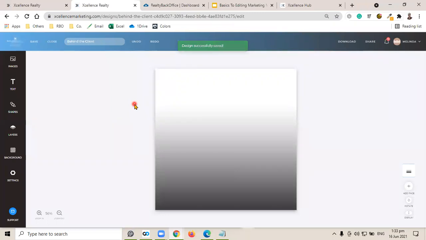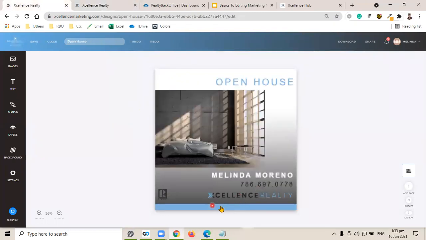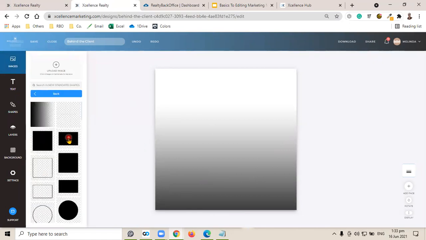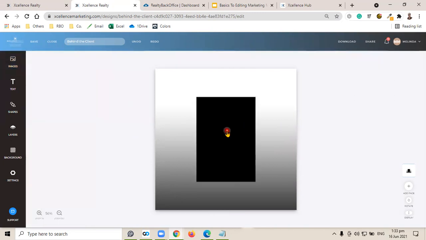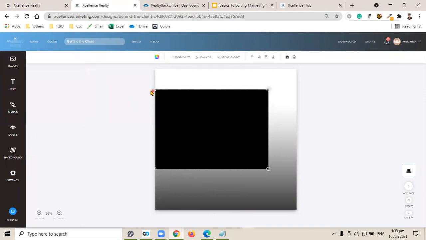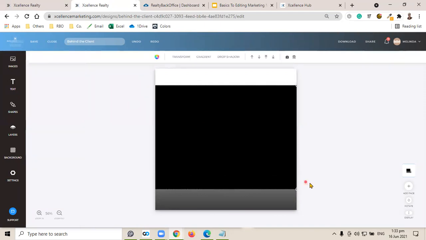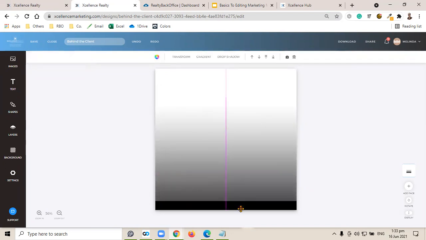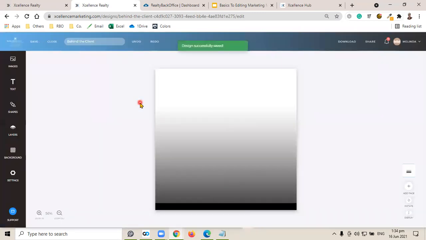And the next one that we're going to do is we're going to get the blue bar right here. So to get this one, just go ahead and click Images, click on New Standard Shapes, and we are going to click on this one here. We are also going to rotate this. So just rotate it and then stretch it out again. And then drag it here to the very bottom and make it a very thin bar like this. Click on Save so we don't lose our work and the progress.